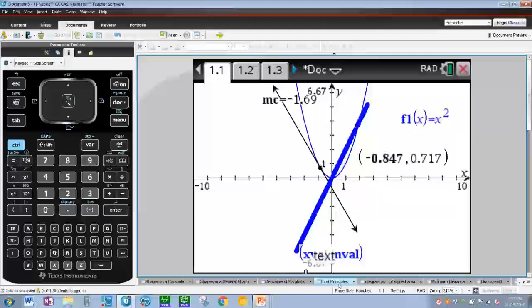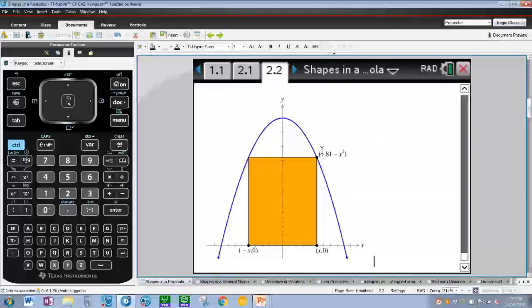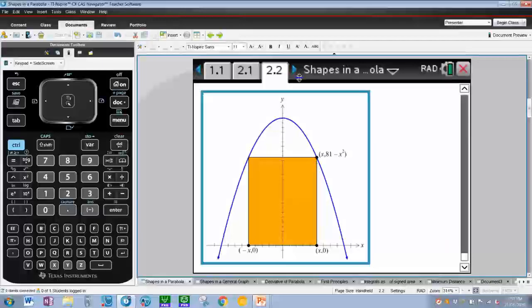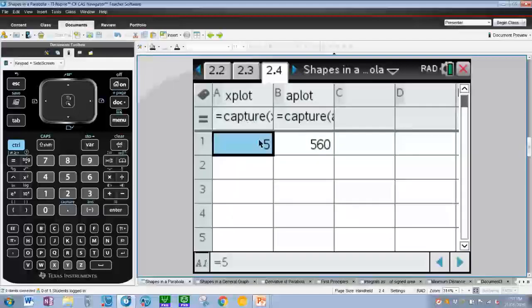So I'd just like to quickly finish off with a couple of things. We have these optimization questions, such as this, where you take things like parabolas and you place shapes such as rectangles inside them. And it's a typical sort of exam-style question where the students are asked to maximize the area of the shape that's placed inside the parabola. And data capture is really good for demonstrating questions like this. So I've actually got a parabola here. I've got the rectangle drawn inside there, and I've got my data capture ready to go.